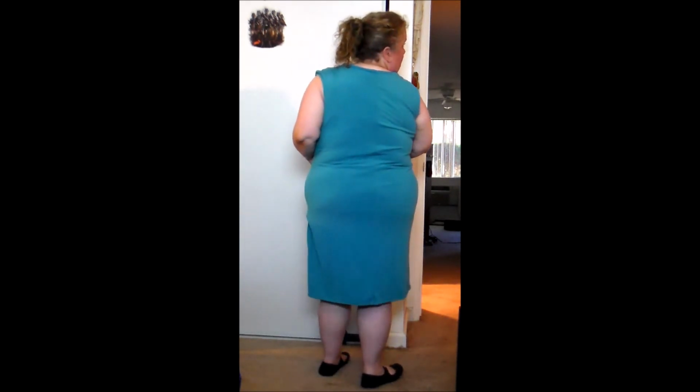is that it seems like there's a lot of puckering along the seams. I don't know how well this is going to show. It is ruched, and that's intended, but there's also a lot of puckering along the actual seams that I don't think is intended. That may be a product of multiple wearings and washings. I'm not really sure. It does pull over, so you don't have to fight with any hook and eyes or zippers or anything like that.